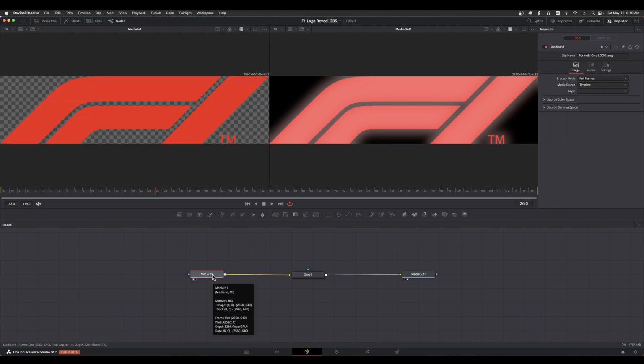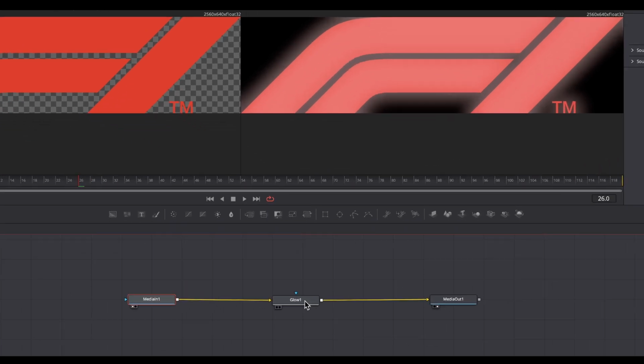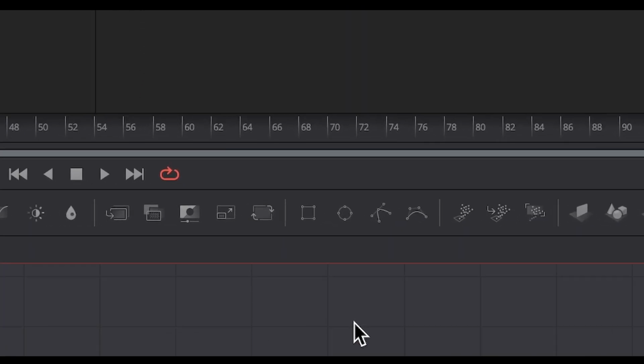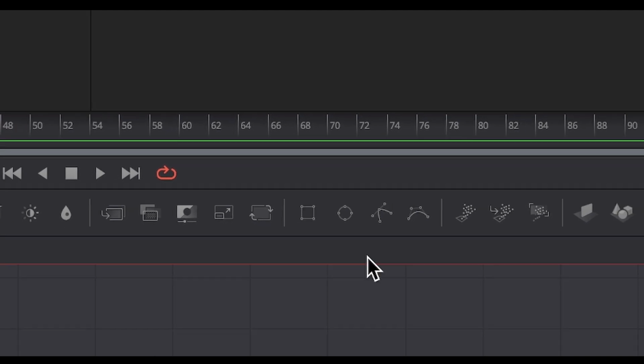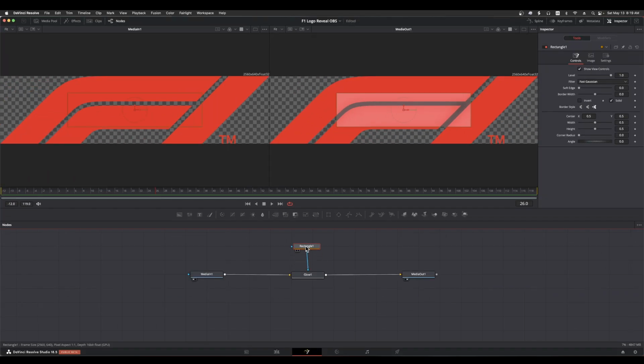Now I want to mask this, and to do that we're going to do a rectangle. So I will add that from the leftmost spot in the masking part of the toolbar. Move our rectangle up just a little bit here, and we're going to angle our rectangle like so. And we're going to make it a bit narrower. I'd say right about there should do the trick. It doesn't need to be quite so wide since we're sweeping outside the logo at that point.